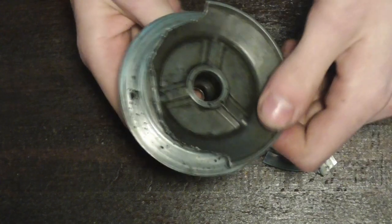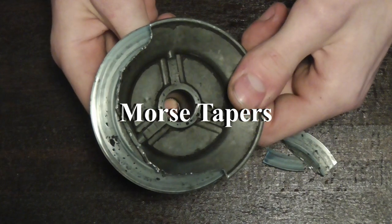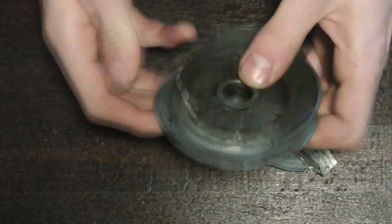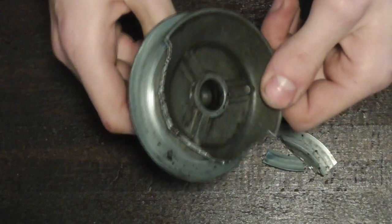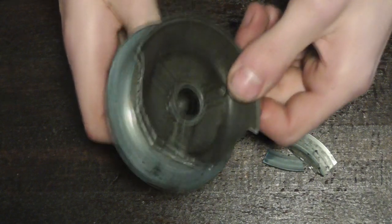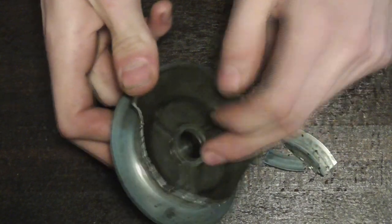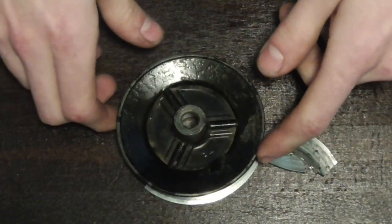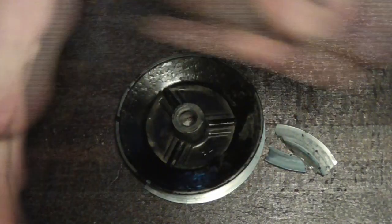I guess the most exciting part is going to be matching this small taper in here. I have machined Morse tapers a while back for my lathe and they were quite tough to get to match perfectly, but they were long tapers. This one is a pretty short and pretty steep taper — 10 degrees — and it's going to take some back and forth. So I took the generator out as well; it was just a single bolt. We're going to use the taper that's on the shaft as a template to machine this one here. This is a bit large for my machine, so I'm going to reach out to a friend with the big guns and machine it at his shop.